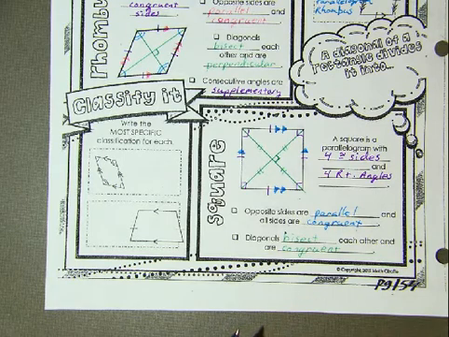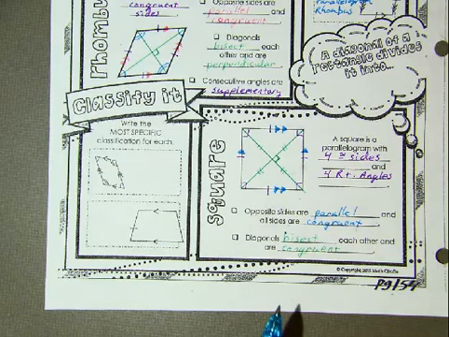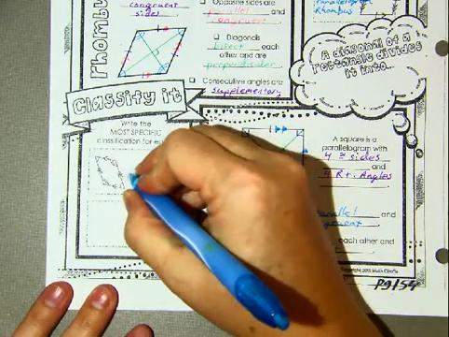Moving on to rectangle, do we have right angles? No, we do not have right angles. Do we have congruent sides? I do not see that it tells us that we have congruent sides, so we can't do rhombus either. So that means the most specific that we can get is parallelogram.